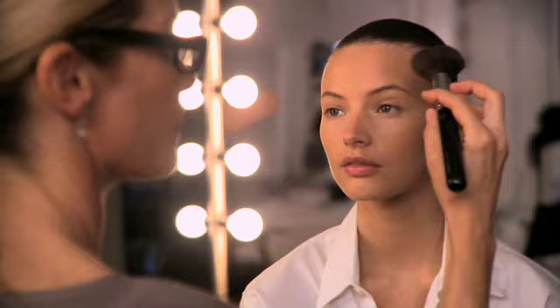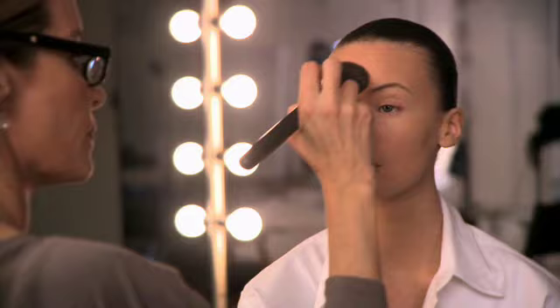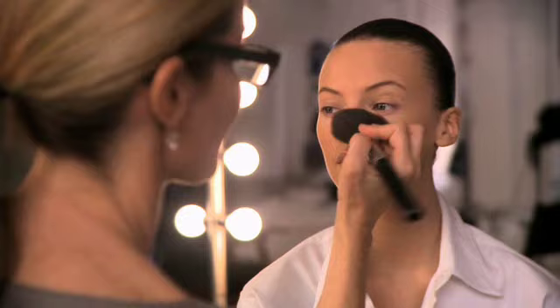Now it's time for blush. Pure Minerals Pure Rocks, a soft pink powder, creates those perfect rosy undertones — an important trend this spring. Sweep your brush around the rocks in the box, tap off the excess, and then apply the blush to the top of your cheeks. Notice how our makeup artist uses a full round brush to create a more natural look. Pure Rocks has a slight shimmer, so only use it sparingly. You don't want to be too shiny — you just want that perfect rosy blush on the apples of your cheeks.